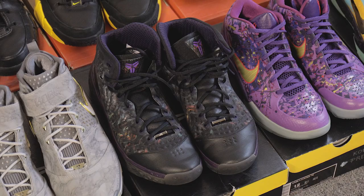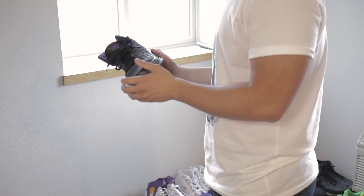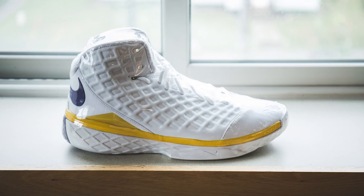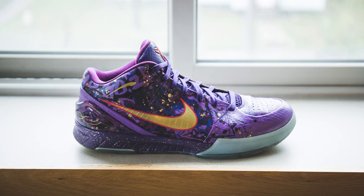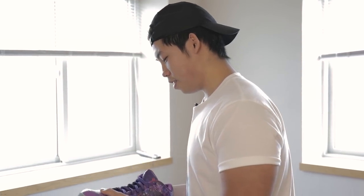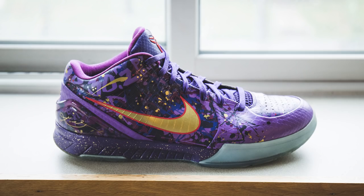This was when Kobe lost in the Finals in 2008 — dubbed 'Misery' for that reason. I just think this whole waffle-looking upper, all these lines — it makes you look kind of funky and that's what makes a shoe dope. These are the MVP Threes — they made these for him when he won MVP in 2008. You don't see these too often, not too many pairs are flowing around. This shoe is just such a revolutionary shoe — when Kobe went really low for the first time. He won Finals MVP that year, so this was definitely a really big deal for Kobe and the sneaker community.